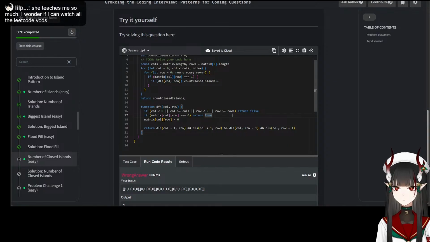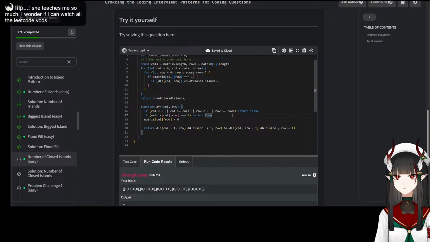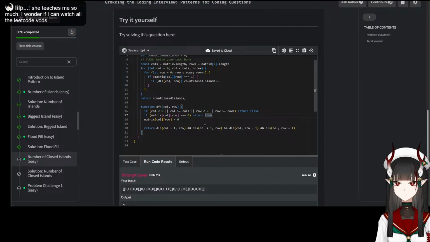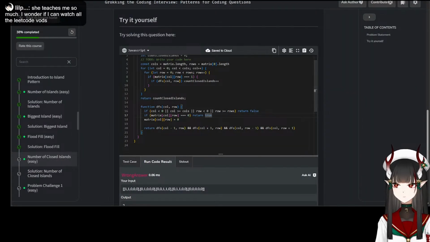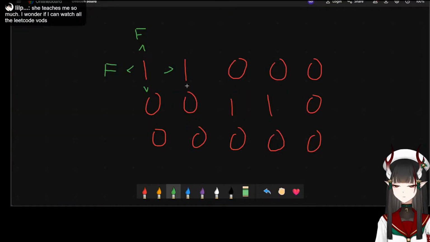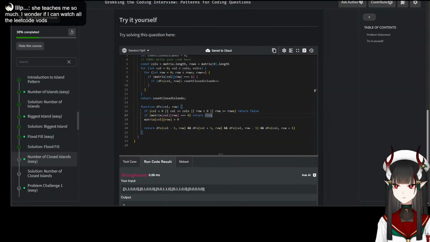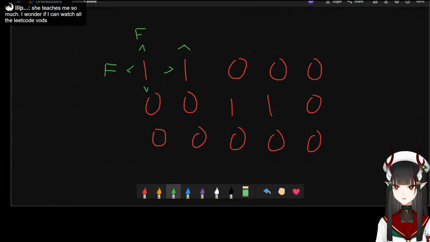So 1 and 1 is gonna return true, but it's gonna go into the loop again. And then within that loop, it's gonna do this. So one of the options is gonna return false.